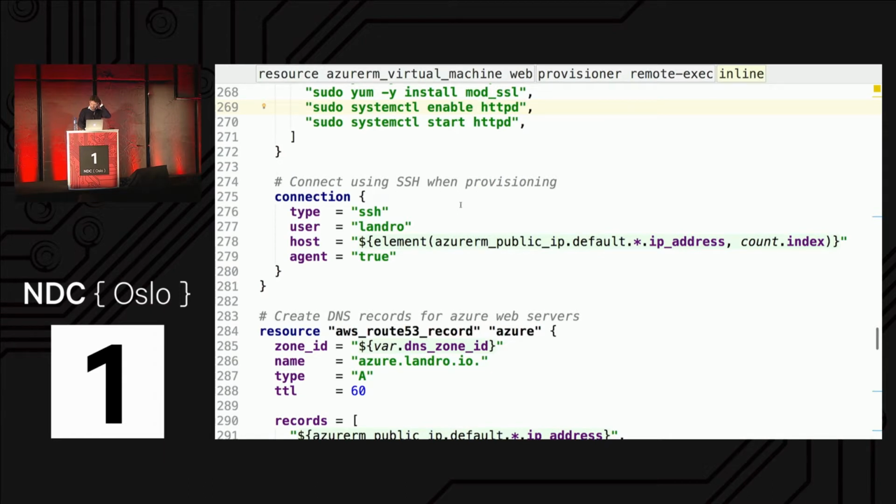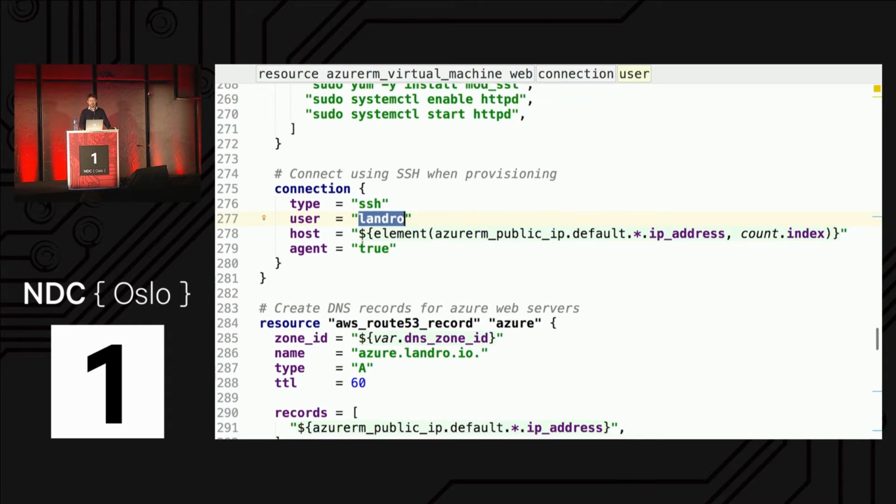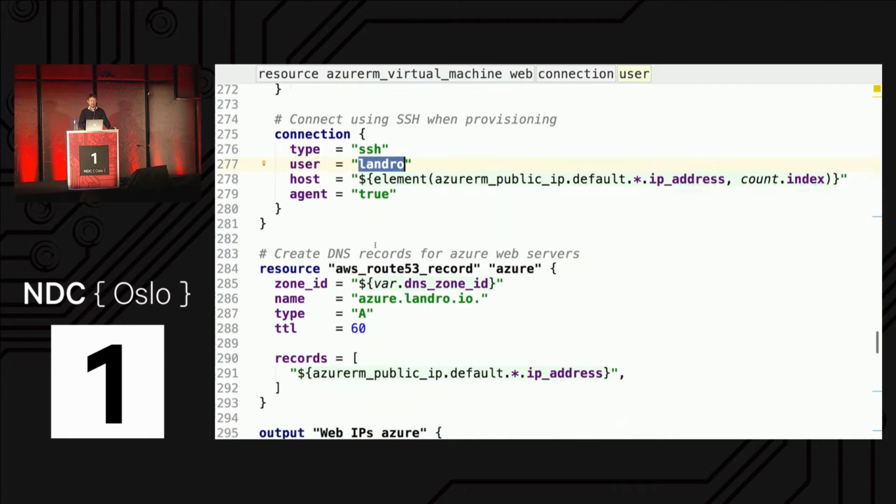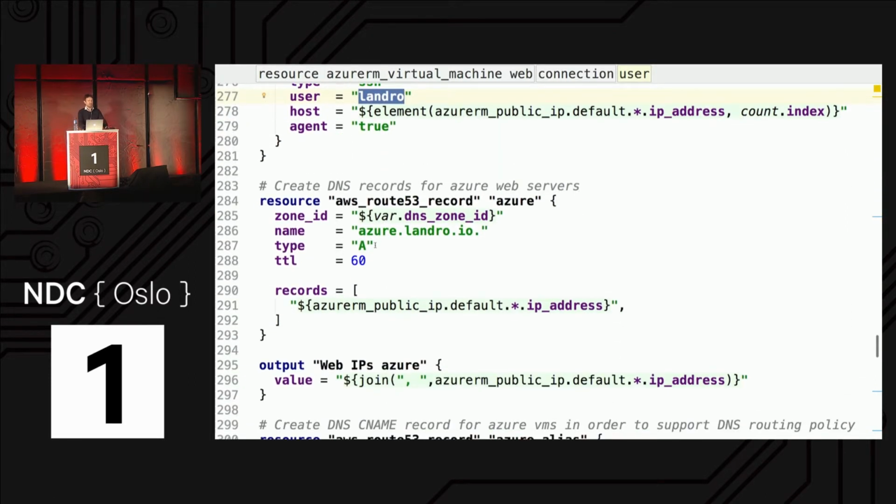And I'm going to connect to it, or actually Terraform is going to connect to it using SSH as my user on these two public IP addresses using the SSH agent. And now comes the magic.